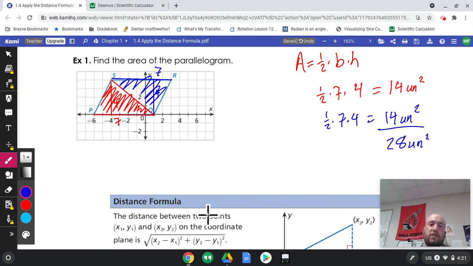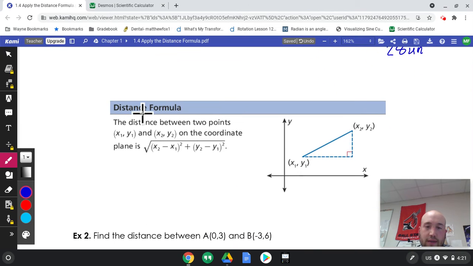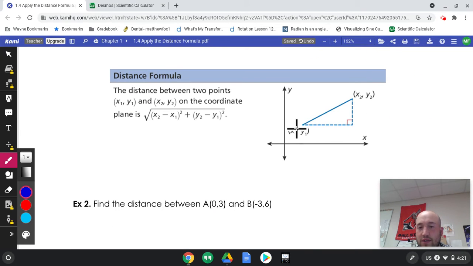All right, now those were easy because we could find the height and the base just by counting, because they were horizontal and vertical. Sometimes we're asked to find the distance between 2 points that are not in line with each other. Do you see how here it's on the diagonal? And you might remember when you see this right triangle, Pythagorean theorem. So that would be like a squared plus b squared equals c squared. Now instead of that, we're going to kind of convert it to the distance formula here. But it's the same thing.